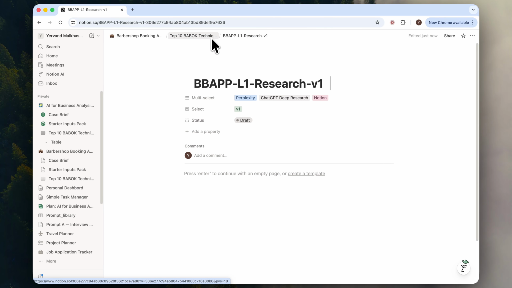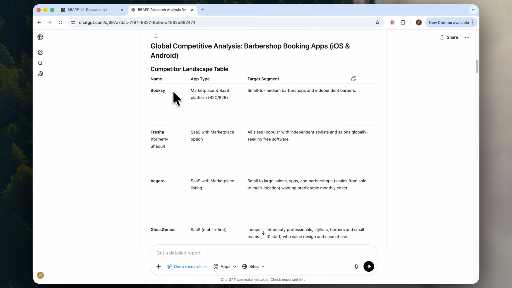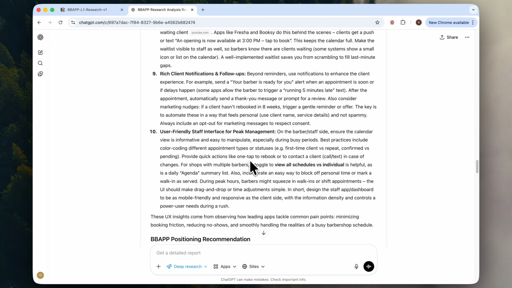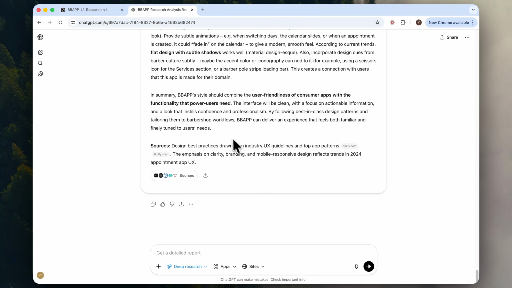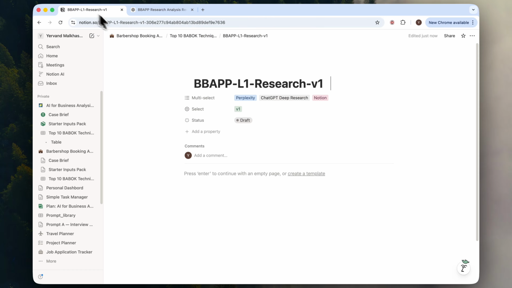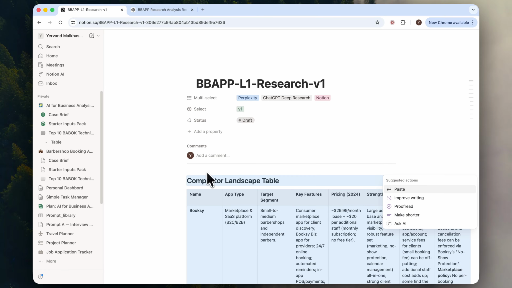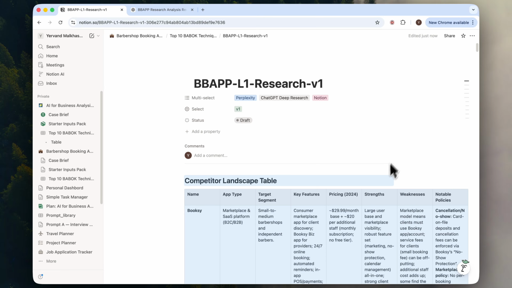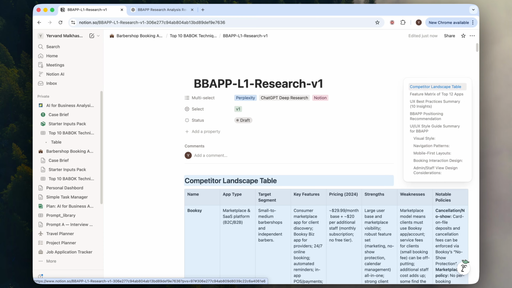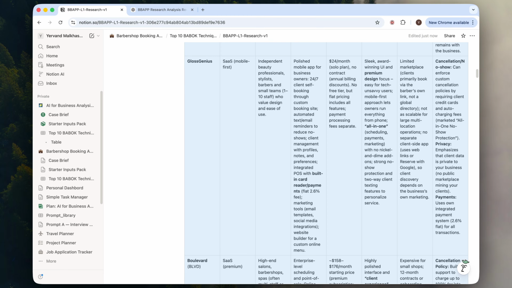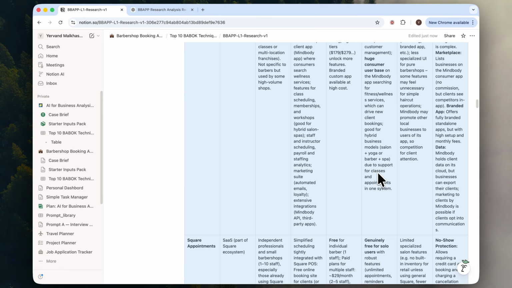Open in full page. Let's open our research and copy it. Let's just paste it in here. All the artifacts, starting from the competitor landscape table. Here we have all the 12 competitors.